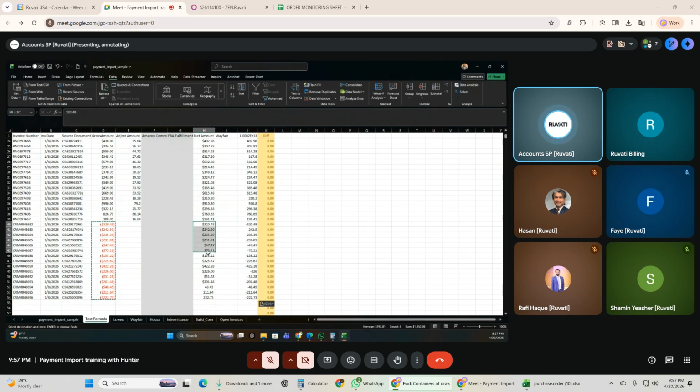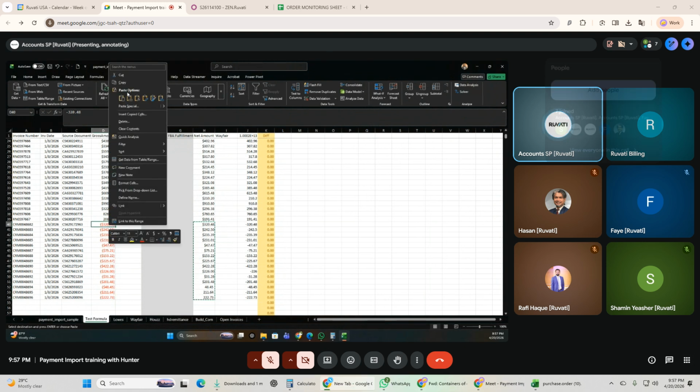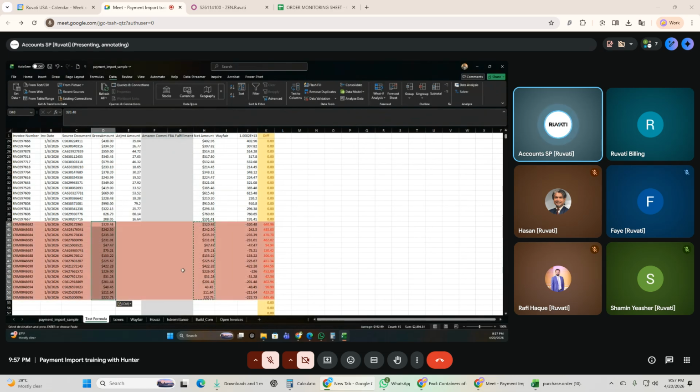Now we need to move the positive amount from column H and paste it over on column D. We do it because the credit memo needs to be recorded as positive in order for the import to work properly.